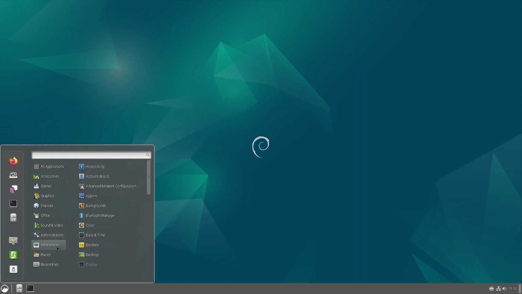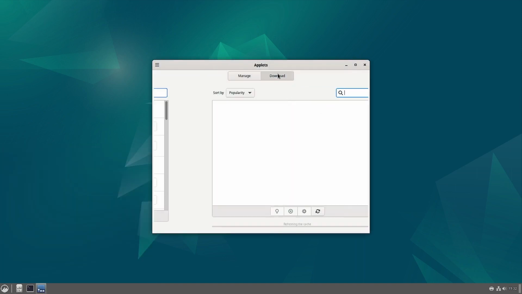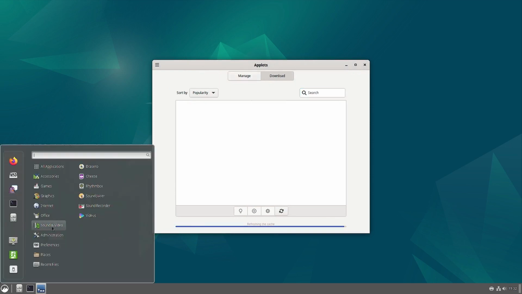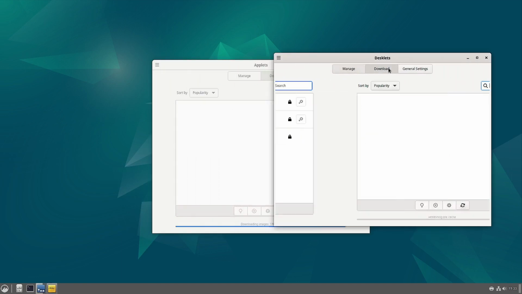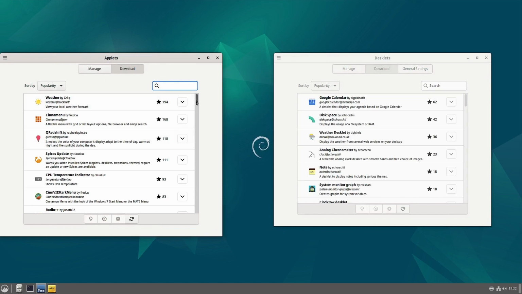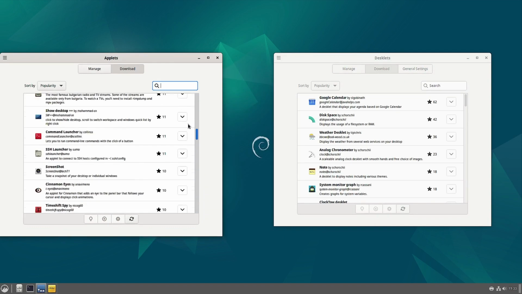Yes, so now we will go over to the preferences. So here the standard applets are there. So Cinnamon applets, all you have to do is to refresh the cache and you will see all the different applets that are available. Now let us head over to the desklets. Similar way you have to update the desklet. So these are the different applets available. So if you see old Cinnamon desktop reviews done by me, you will see how to use this.